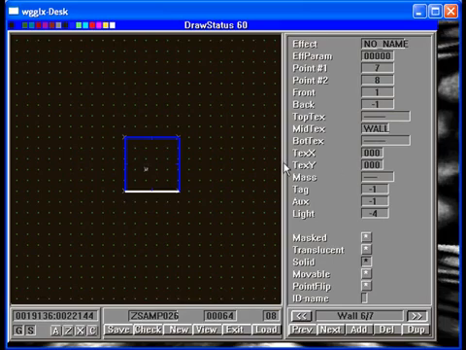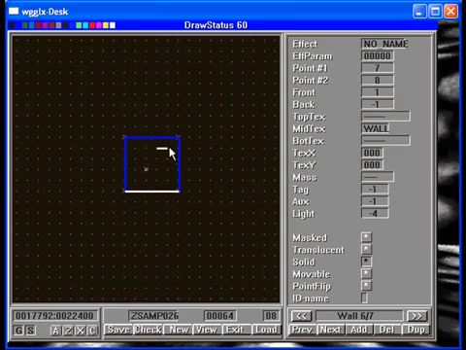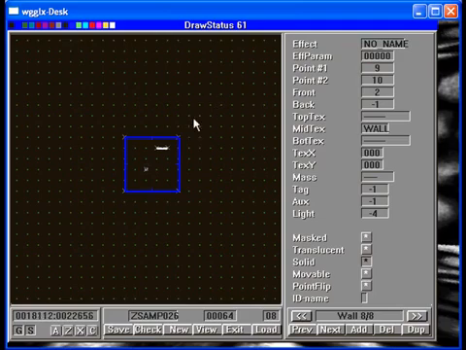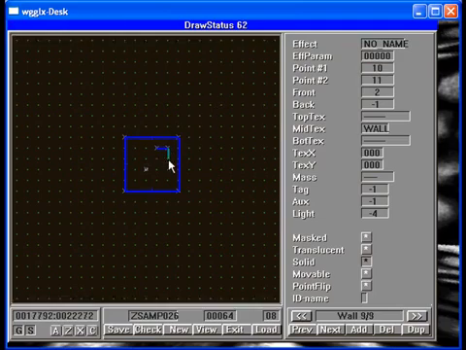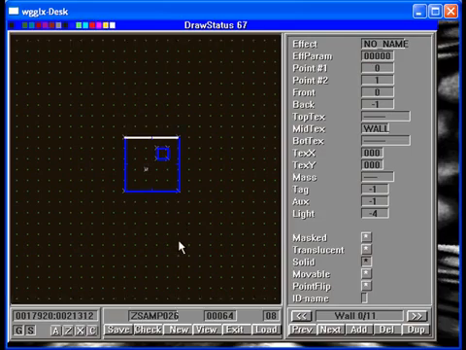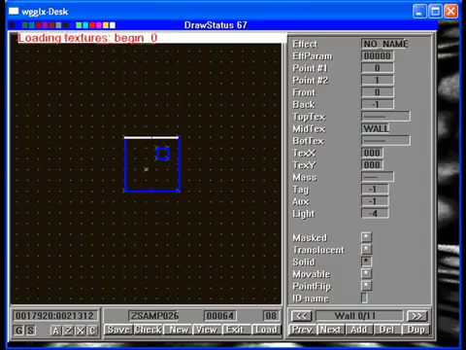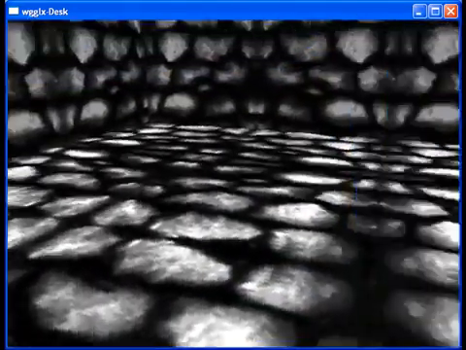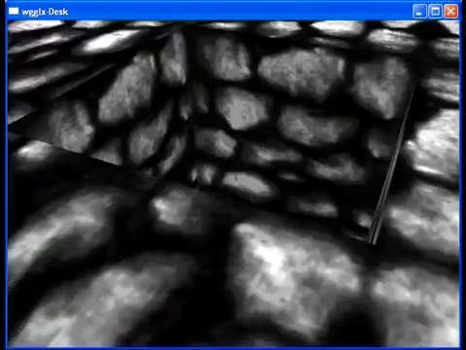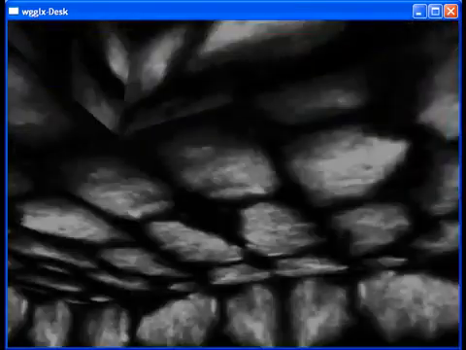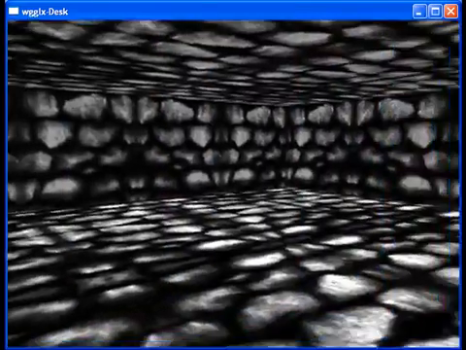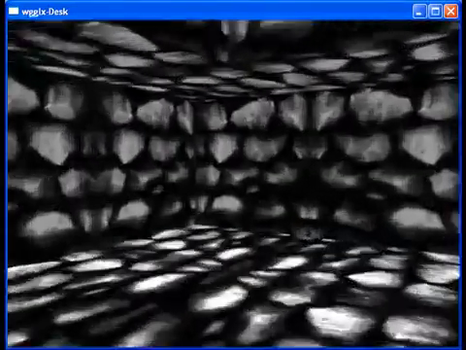Now all we have to do is add some walls. And this will be on domain 2. There we go. So let's take a look at this and see what we're looking at. And here we have a hole. And we can fall between the two domains. That's how that is done.